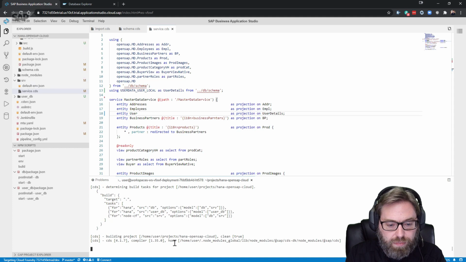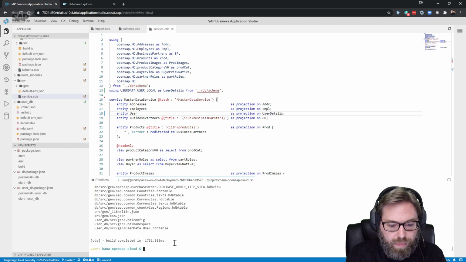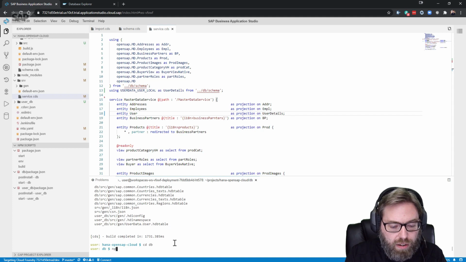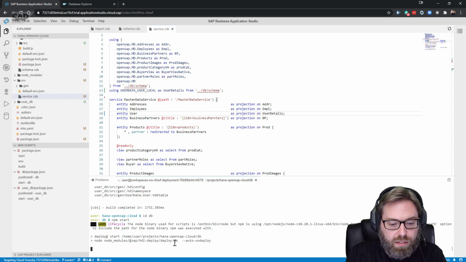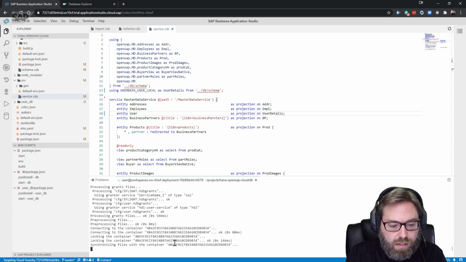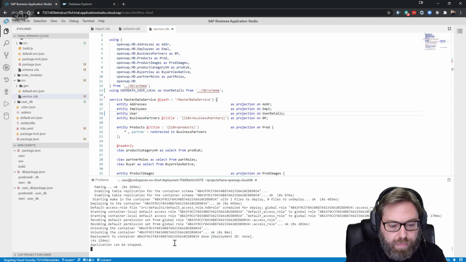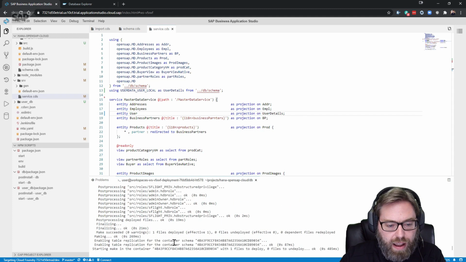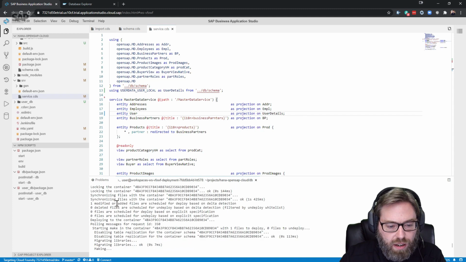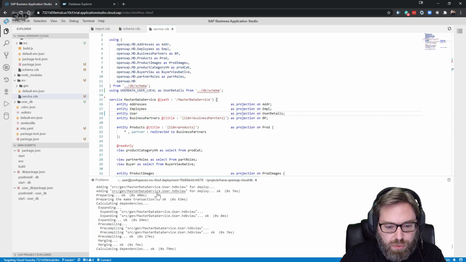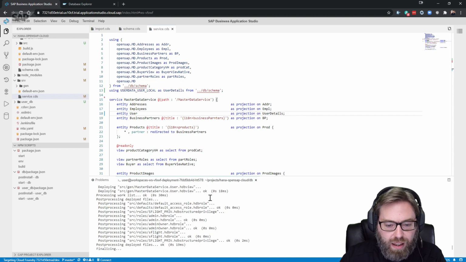So now in order for this to work, let's go back to the root and let's do a cds build. And now we can go into our DB folder and we'll do an npm start. That sent our one new file into the database, which is really just the MasterDataService HDB view.